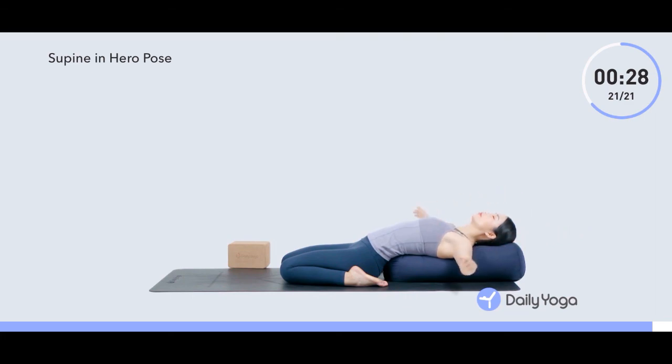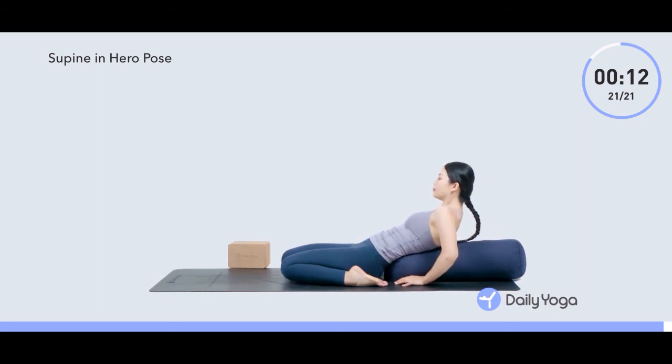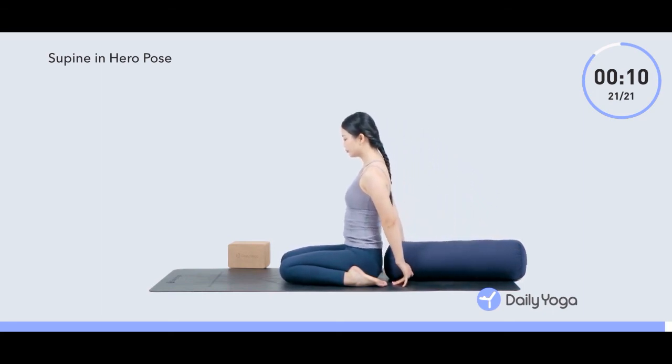Bring your hands down by your sides. Take another breath. And then very slowly use the strength of your arms to push yourself up back to seated. Hands onto your legs, close your eyes.